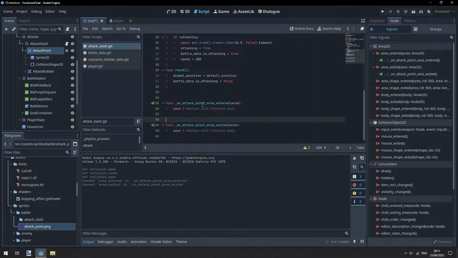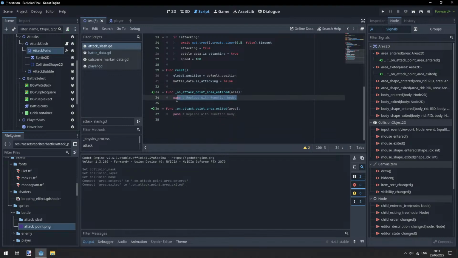That's why I like Godot, is because these signals that it comes pre-packaged with are so nice. It cuts a lot of hassle. Basically, we'll print in area, and then we'll print again when it goes out of the area.